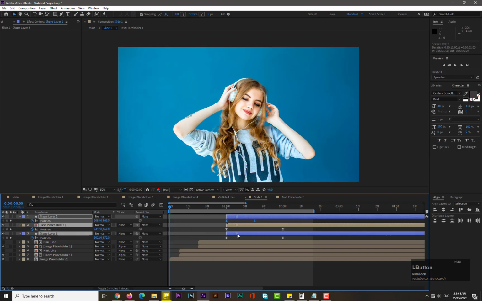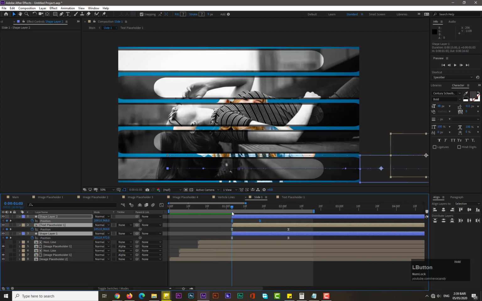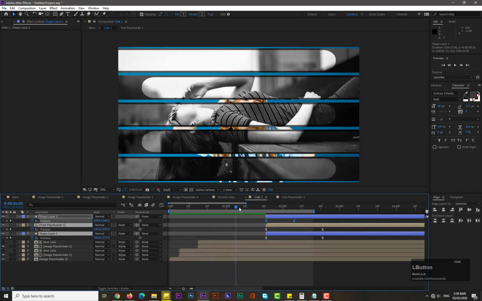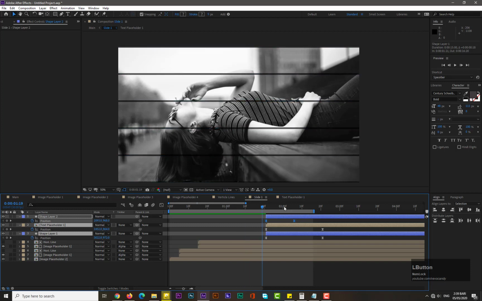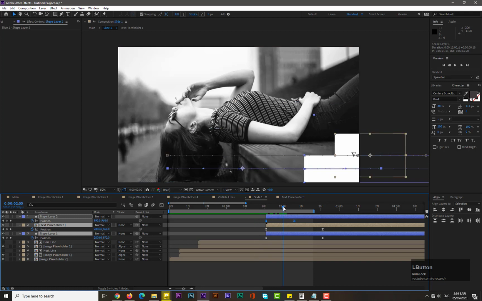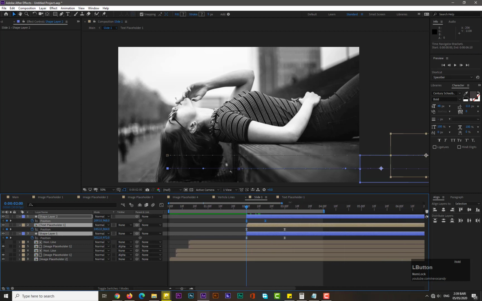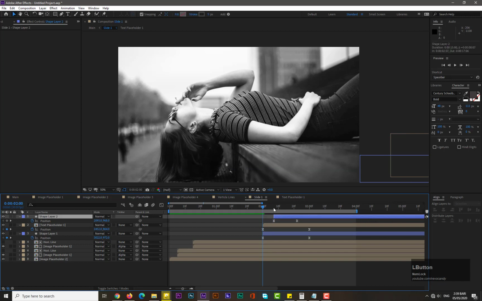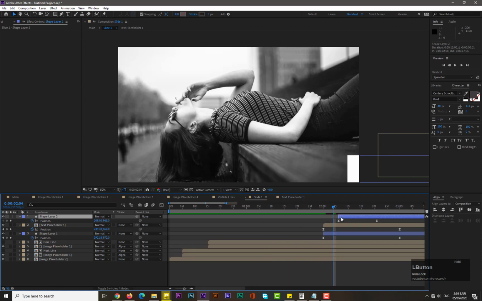Select all these, move forward in time, maybe to 2 seconds, and change its position like this. Then on the 5th frame or maybe the 10th frame, change its position a little bit like here.